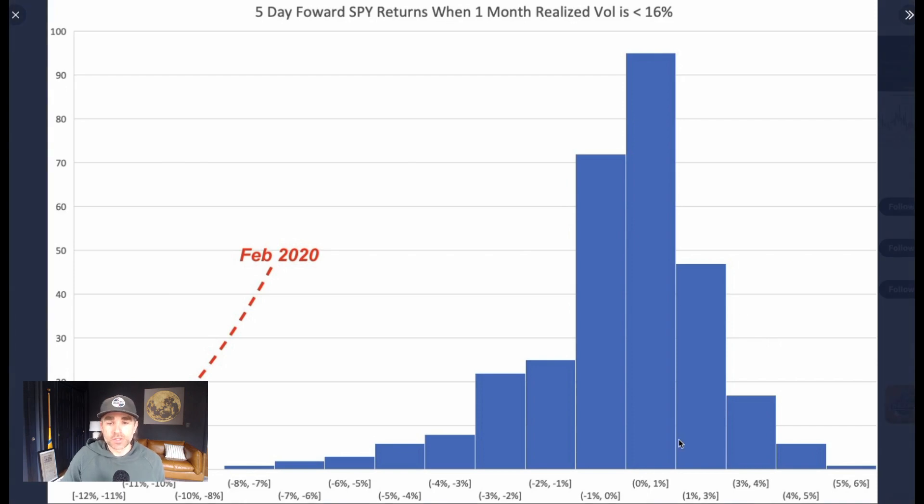Looking at the distribution of these returns, most of the time we're seeing a zero to 1% positive return. There is a skew toward positive, but there are nasty tails. These tails result from times when markets are very calm and then suddenly get hit with risk. Because implied volatility and realized volatility are both so low, it pops as traders shift from risk-on to risk-off. This was most clear in February 2020, where the world could see the ramifications of COVID picking up steam, but the equity market through the first couple of weeks largely shrugged it off. Then around February OPEX — roughly the 21st — the market went risk-off and produced really nasty returns.